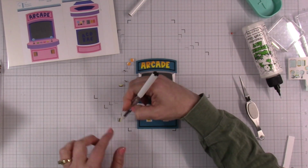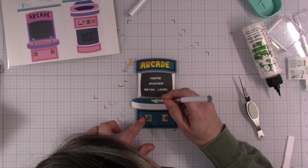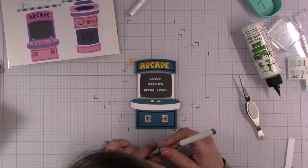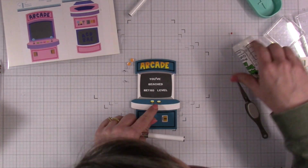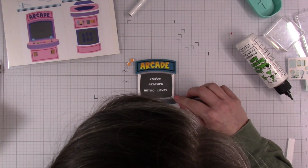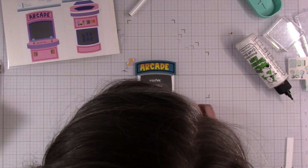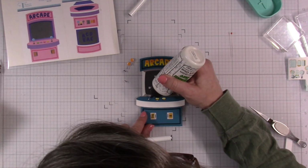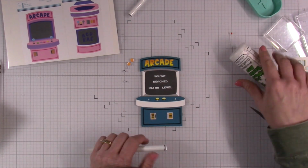And heck, as I'm looking at this, how cute would this be if you just made a smaller card base behind it? You could do, like, if you had a 5-inch piece by a 5-inch piece, like a square, and then you just fold it in half, you'd have this cute little card. Or make it into a tag. Oh my gosh, how cute would that be? An arcade tag. I'm giving myself ideas just looking at this.